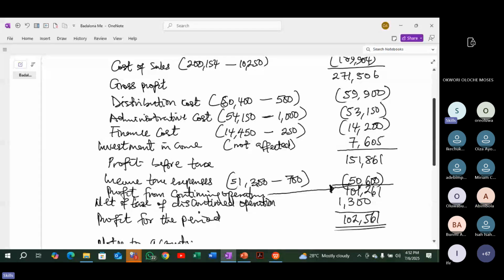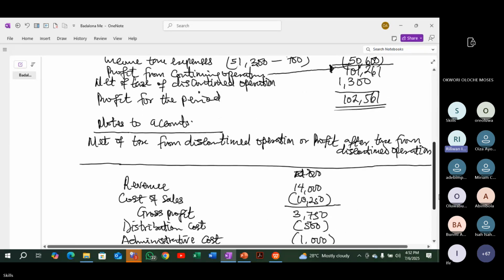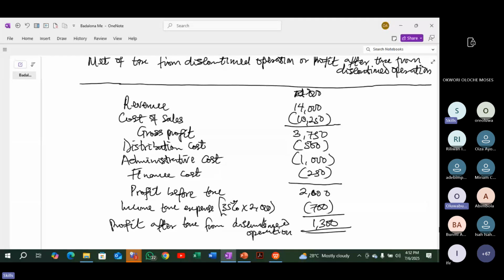For example, let's scroll down to the note of the account. Okay. So that means you only put it in writing, then you score your full mark. And if you are calculating as well, this is just what you want to do. They can further give you maybe the SOFP, that is the statement of financial position, with that particular asset that is no longer being used. Let us just do a rough sketch here.